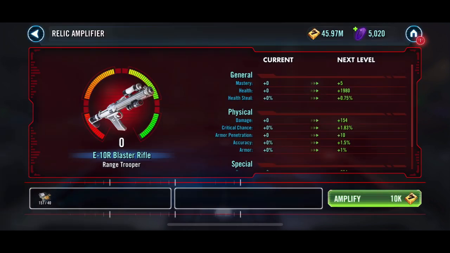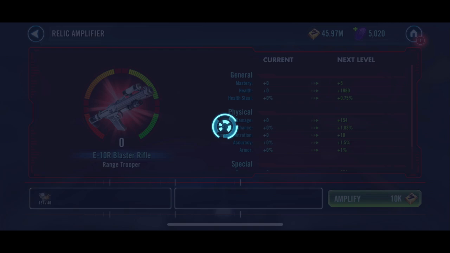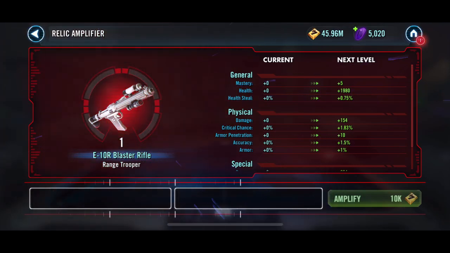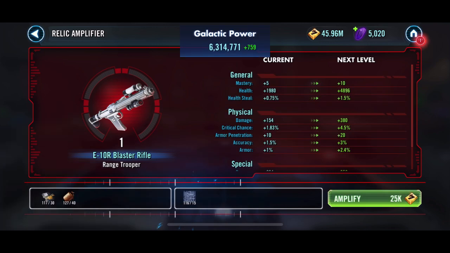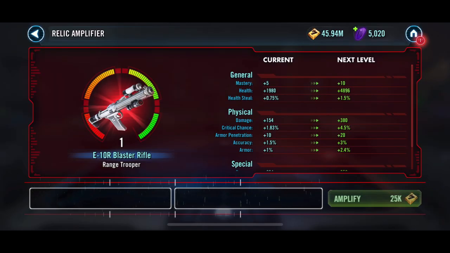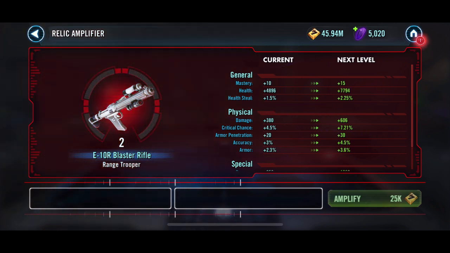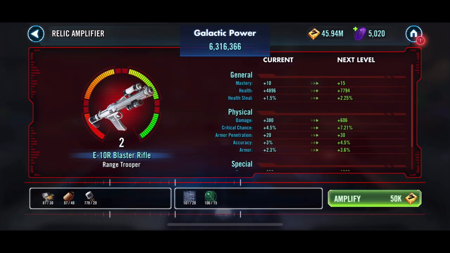This basically gives us a solid team that can use the datacron that we currently have for Imperial Troopers, basically giving them a bonus turn anytime they take somebody out. So that is really good for us.